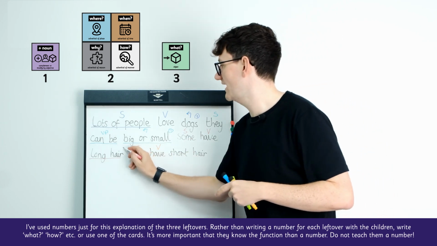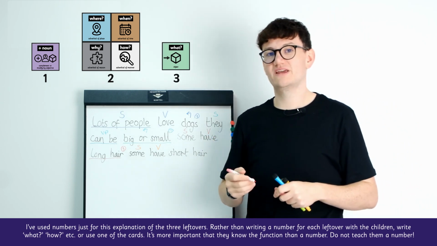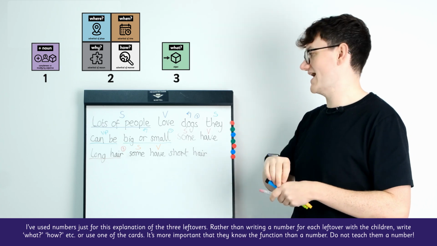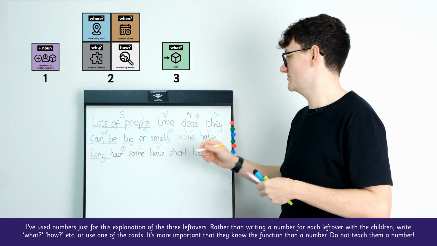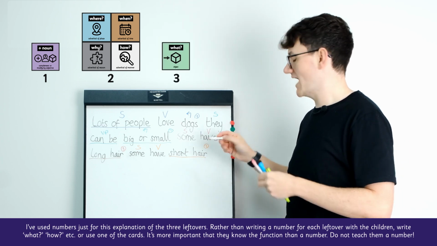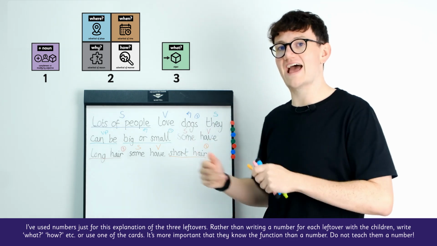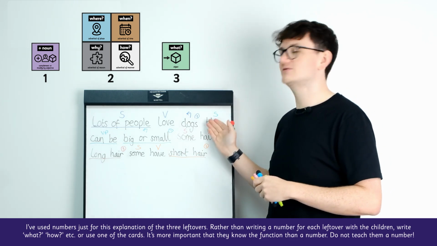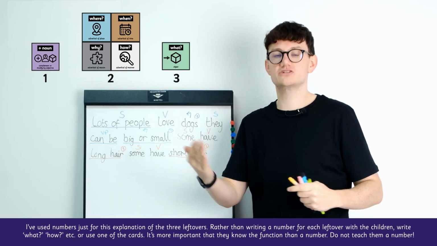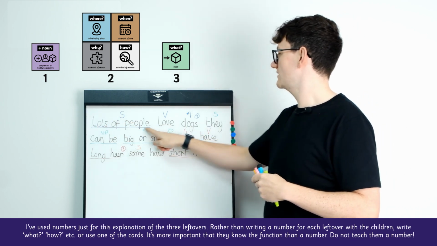They have long hair. So a little trick for you. If it's got have, it's always going to be that number 3. Okay? And then finally, some have short hair. Well, we now know this is going to be a 3, and we know it's the orange. So you go through each one, and look how simple it is then to go forward and then add in the full stops. I can see as soon as there's a colour change and that represents a clause change, we put a full stop.